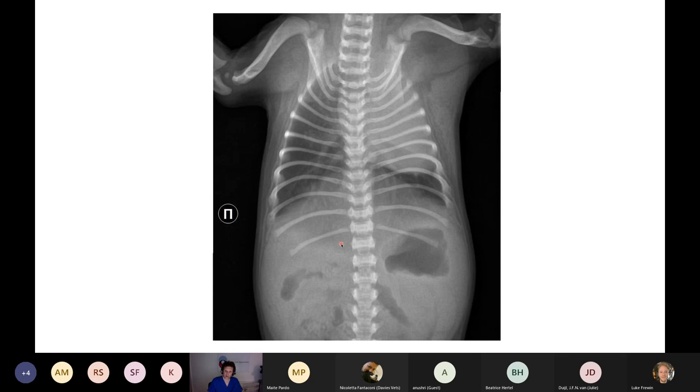So I think lung lobe torsion is a possibility. I think it's unlikely in such a young dog without some of the other changes that I expect to see with lung lobe torsion. So without a big emphysematous lung lobe, without more evidence of pleural effusion. In this DV view, I don't really see any retraction of the pulmonary parenchyma from the thoracic wall. I don't really see any pleural fissure lines. So I'm not entirely convinced there's effusion there.